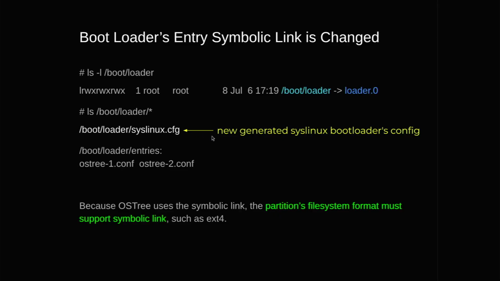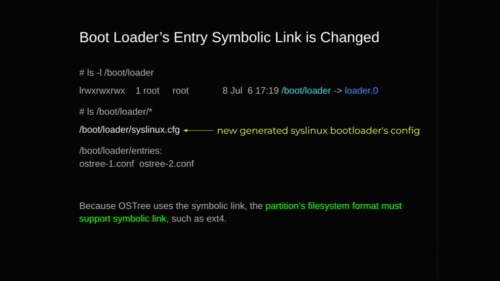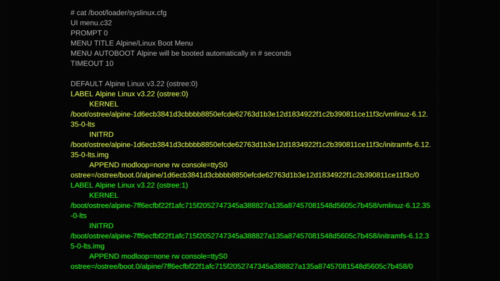And we can replace the original boot syslinux/syslinux.cfg with this newly generated configuration. And here's the new syslinux config. How does it look like? This is the new OSTree deployed information we are going to use for next boot, and the green is the one we are using right now.